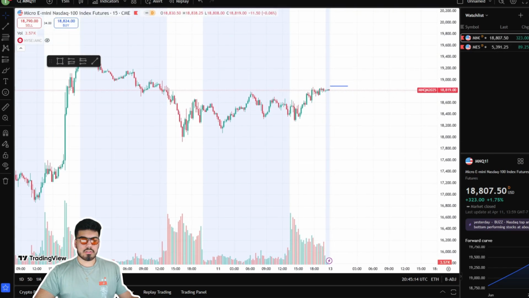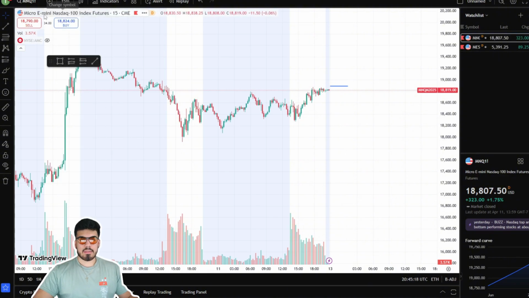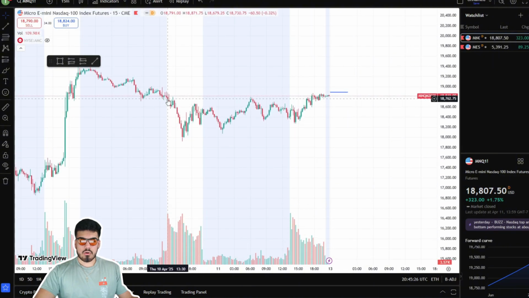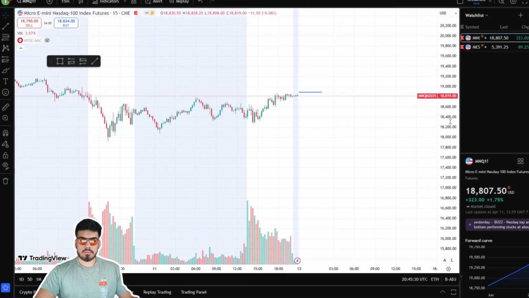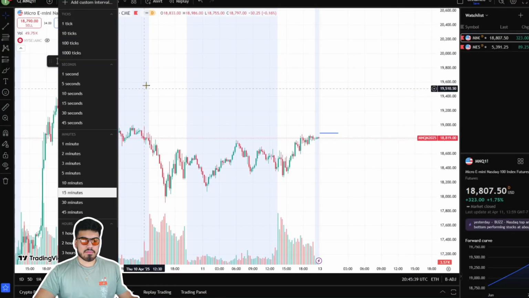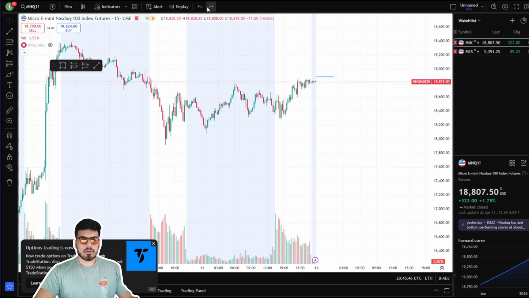Now what you're gonna do is you're gonna click on MNQ, the time frames, and this is very basic. On the right side, there's the stocks, the price, whatever. This, you can move up and down, very simple. And your scroll wheel, you can move like this, up and down. You can mess with it, do whatever you want. Left side are all your tools. Top side, you can search up the stock or whatever you want. The times mean the time frames of the candlesticks. Indicators mean indicators. Undo and reverse.